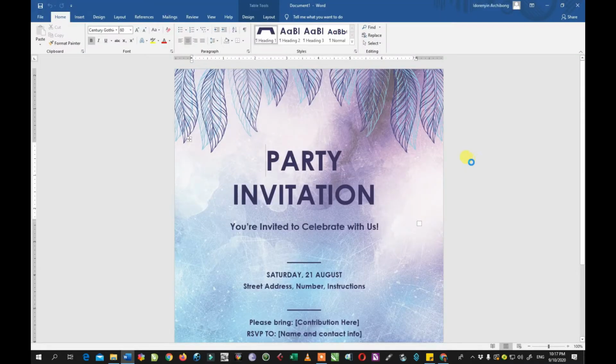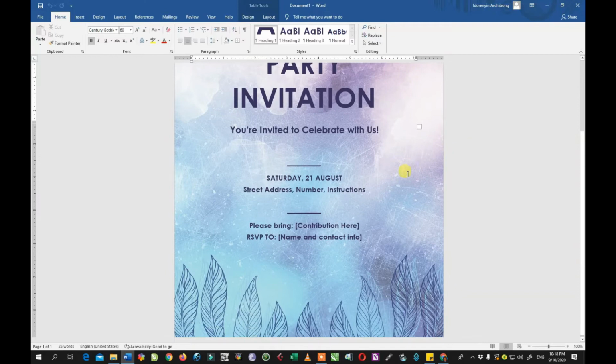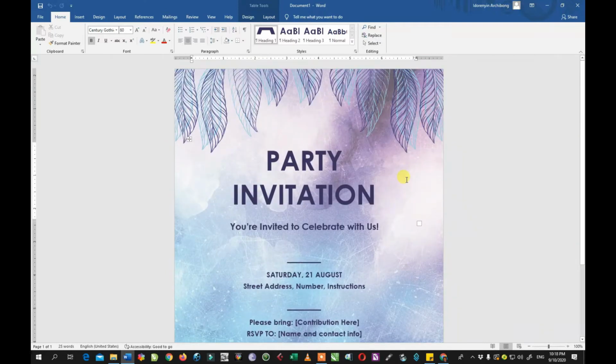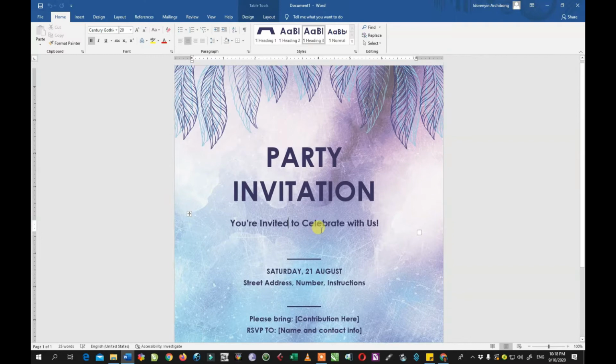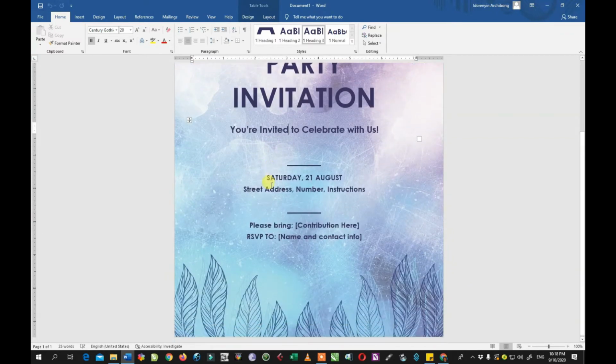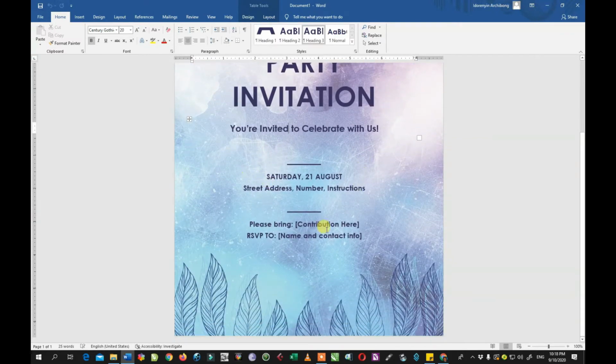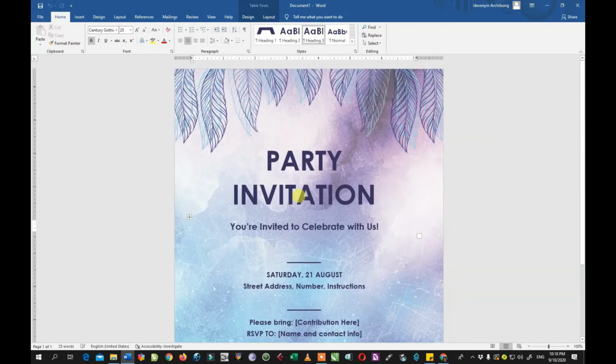Okay, this is it. This is a template. So what happens is you can edit this write-up to suit what you have in mind. The template is there, so it saves you the time of trying to create all this design and everything. That's the essence of a template. You can come here and see.